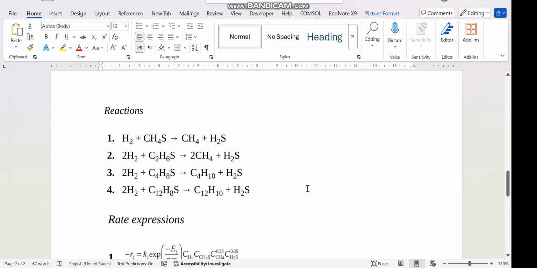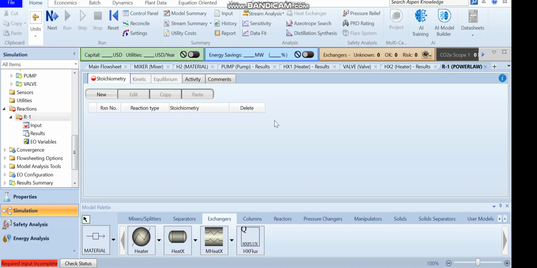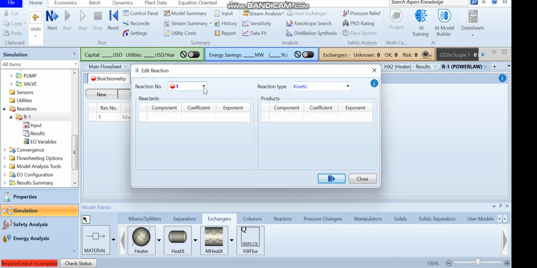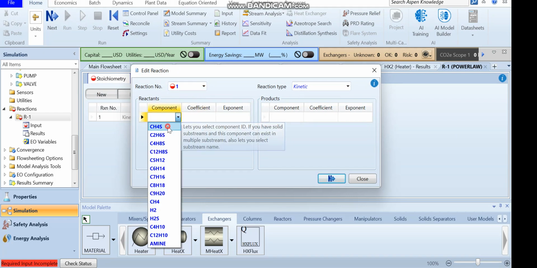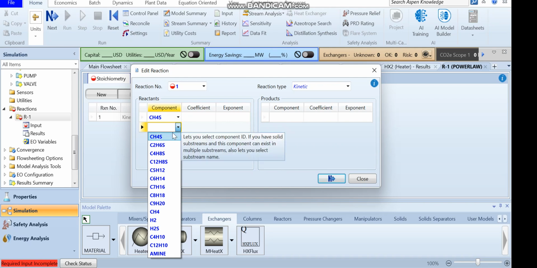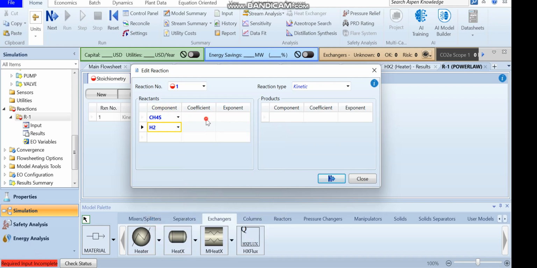So let me define these reactions inside Aspen Plus. So click on new, and this is reaction number 1. Here CH4 reacts with hydrogen. 1 mole of CH4, 1 mole of hydrogen.